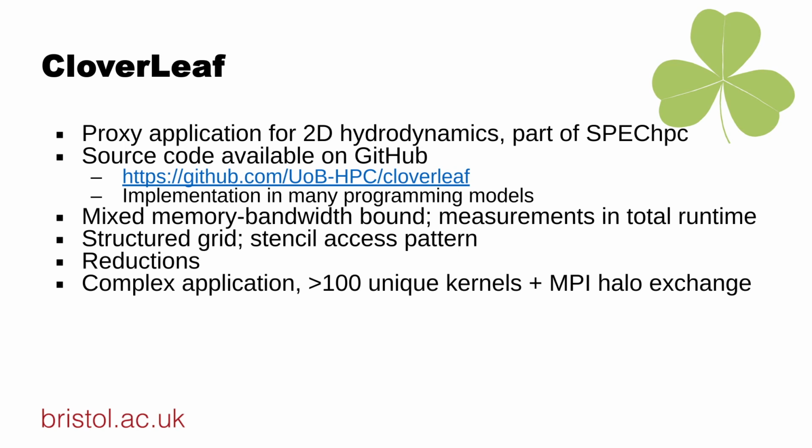CloverLeaf uses a straightforward spatial domain decomposition with halo exchange for cross-node communication. Each MPI rank is responsible for its own chunk of the domain, and halo exchange occurs between ranks for each field after each step. CloverLeaf executes 4 asynchronous calls of MPI_Isend and MPI_Irecv pairs to exchange halo regions with the 4 neighboring ranks. A blocking MPI_Waitall is then used for synchronization before advancing to the next time step.